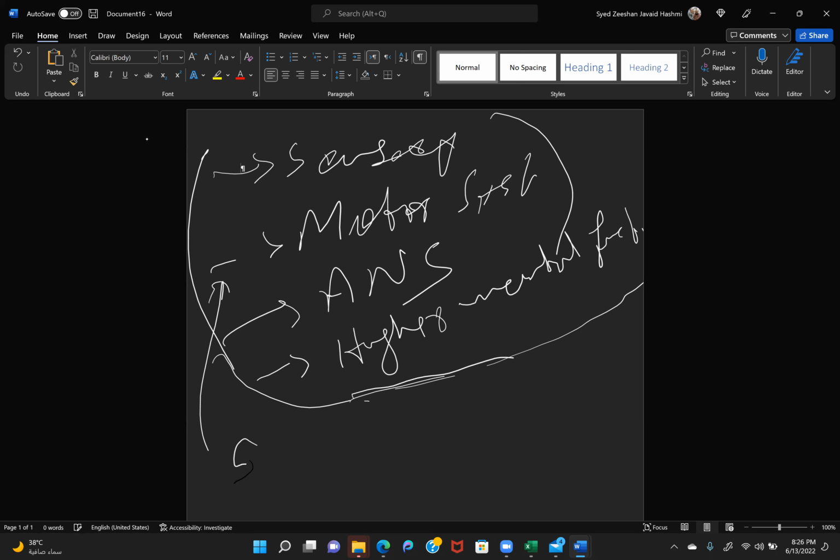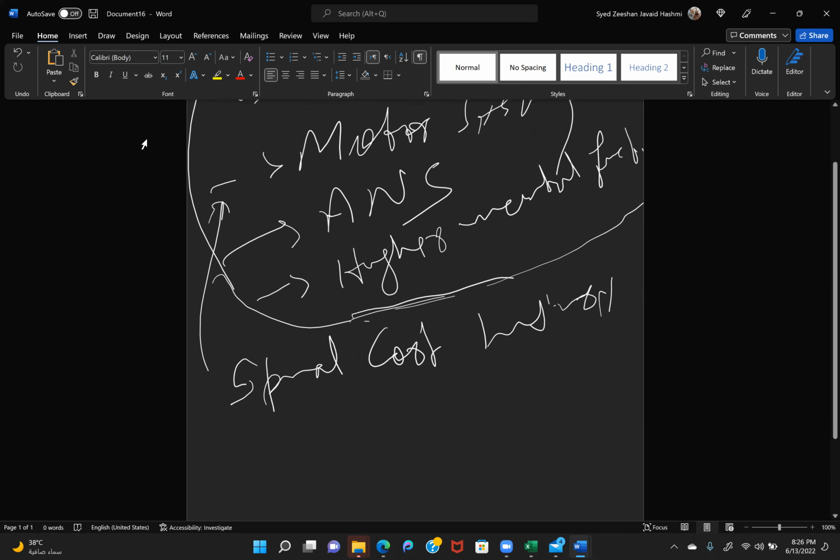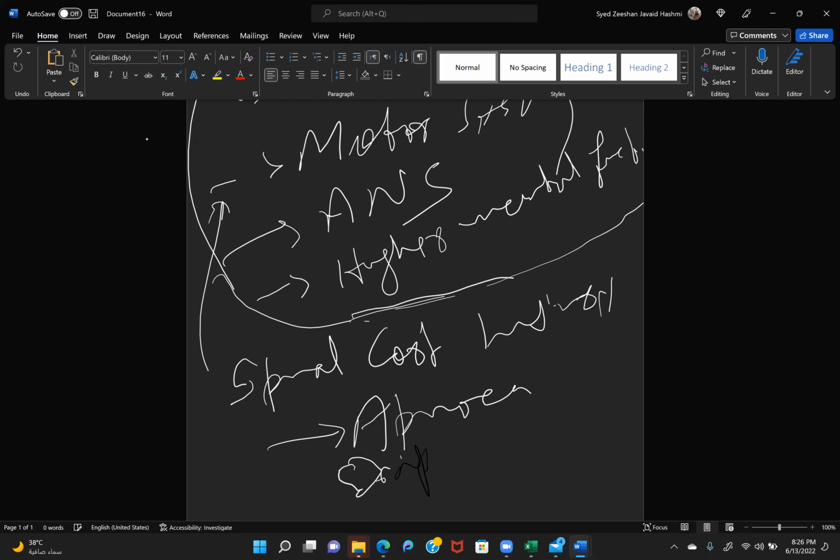In spinal cord injury, the consciousness level may be preserved. But for example, if it is a lower level injury, there will be motor dysfunction. If it is a higher level, for example cervical, the patient will not be able to breathe. Autonomic derangements will be there. Patient will be apneic because of involvement of the diaphragm if it is a cervical injury, with bradycardia, arrhythmia and hypotension.